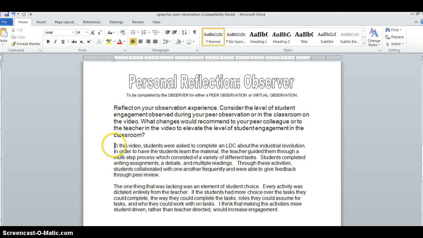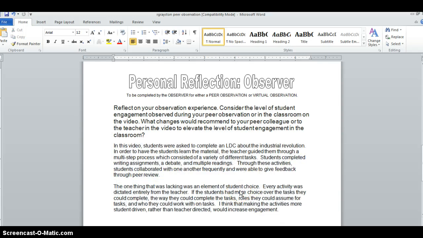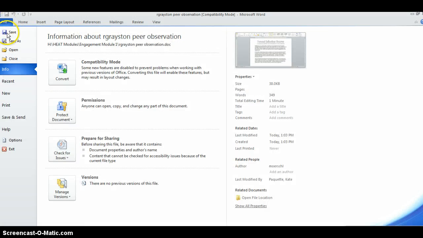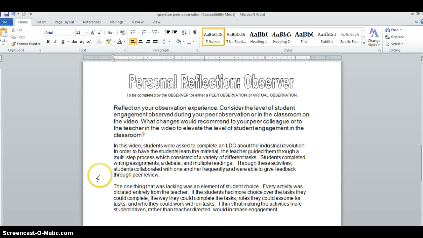Alright, so once you have typed up your observation and any suggestions that you might make, you're going to go to File, Save As, and make sure that you save this somewhere on your computer where you can retrieve it later, to your shared drive or to your documents.